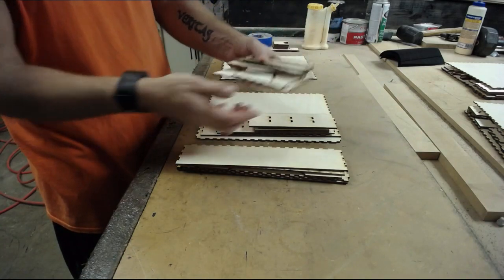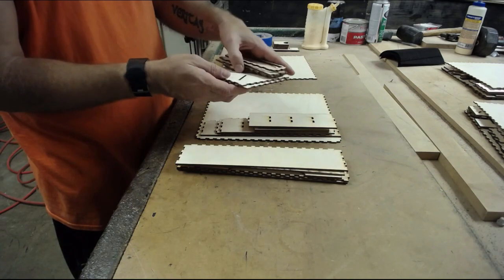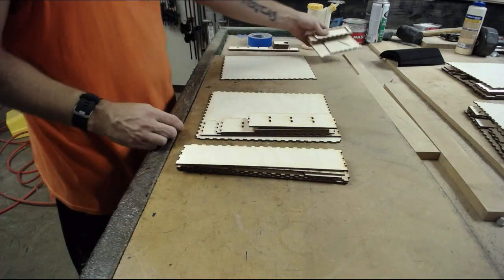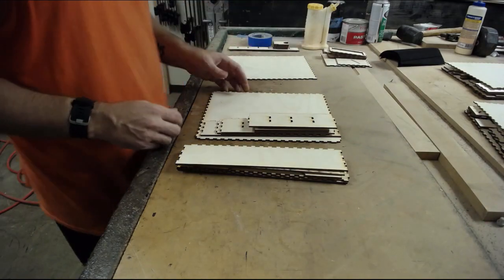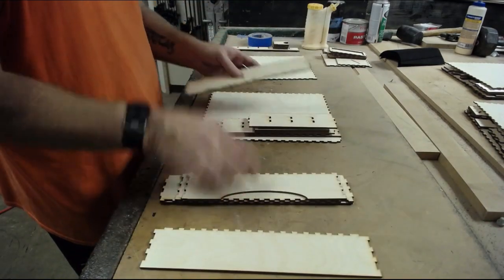This is the dice tray. It's a dice roller. I've actually already got another video up showing how this is done, but we're gonna do it here as well. We're gonna double bag it and rock it on out.